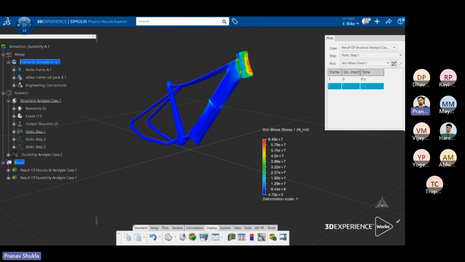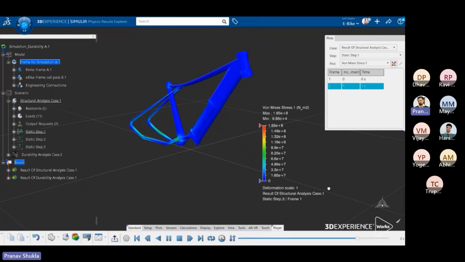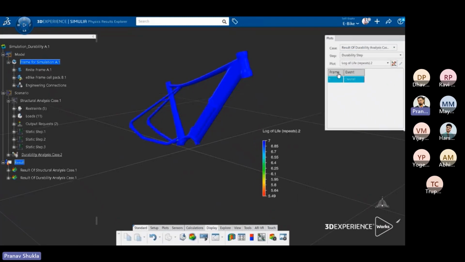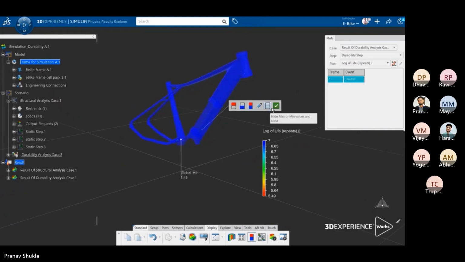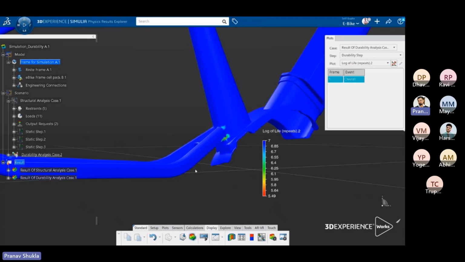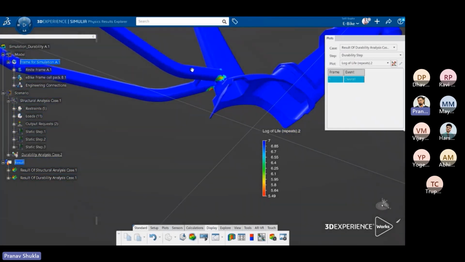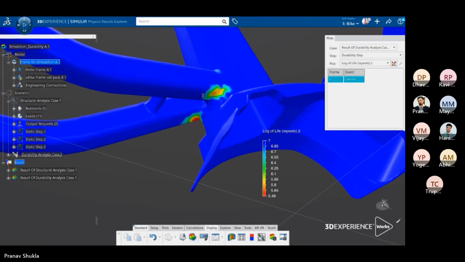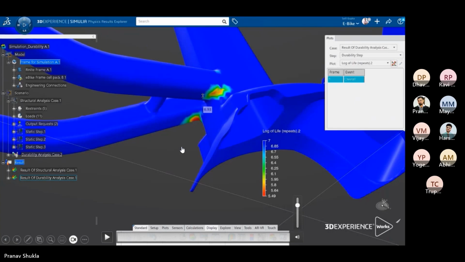And you can see over here the message trace, and the life is also extracted using the durability mechanics rule. You will find where the life is less, and based on that, you can change your design, as you can see over here.